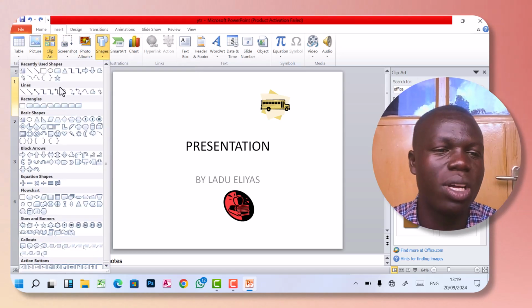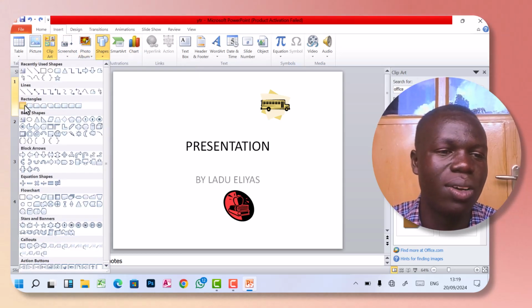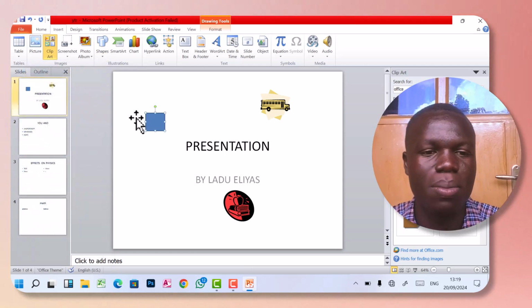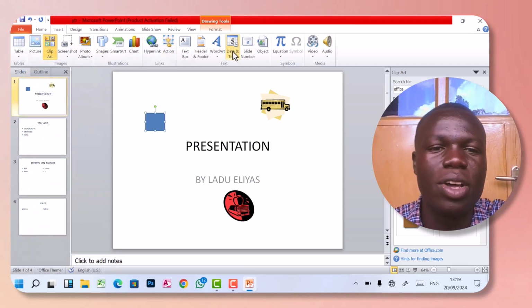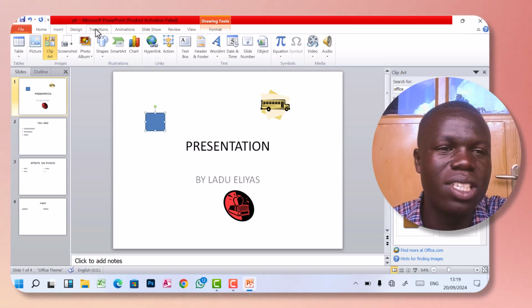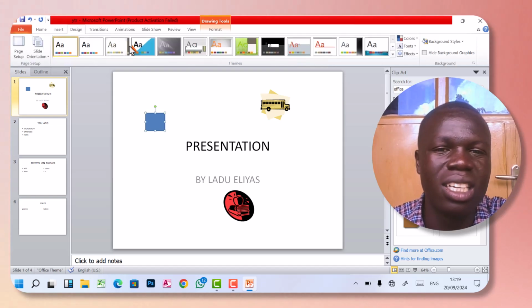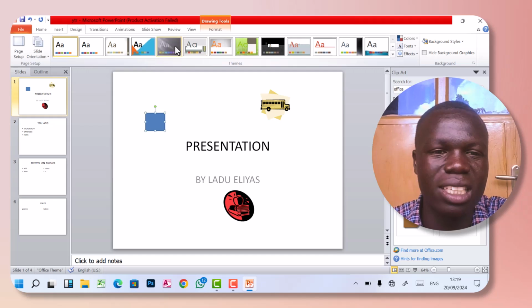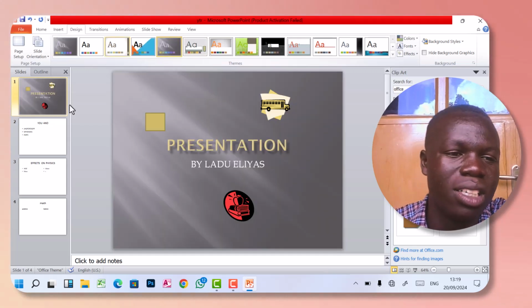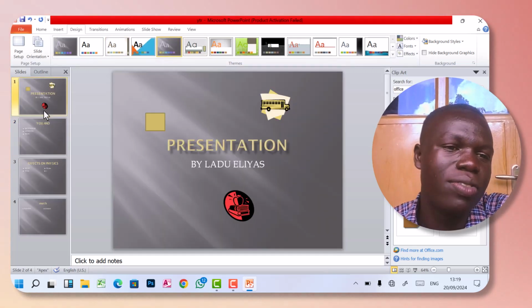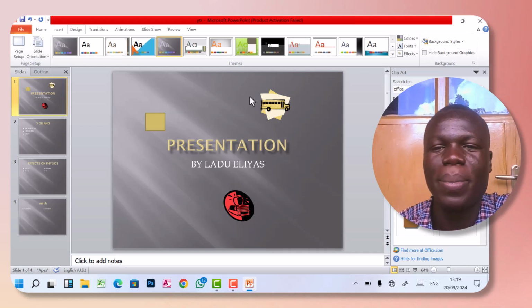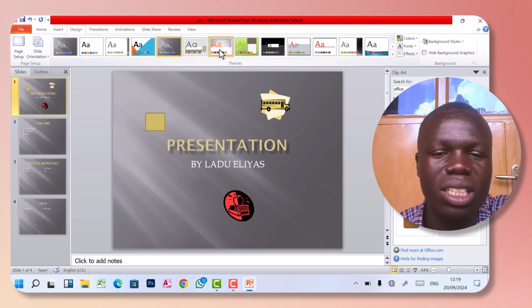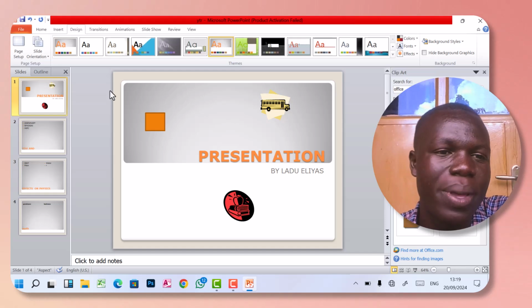You can insert shapes as well. They're here. You can say, I put this shape, and you can just format it the way you want. And we have this design here. This design is the format of the slide, the way you want them to appear. Have you seen this? If I put on that, then this will all appear in such a manner. And if I put on this, they will all just appear like that.